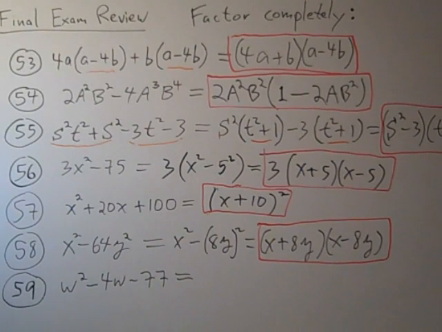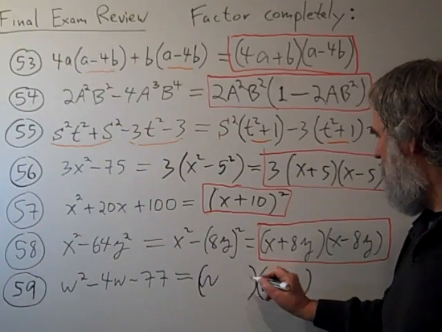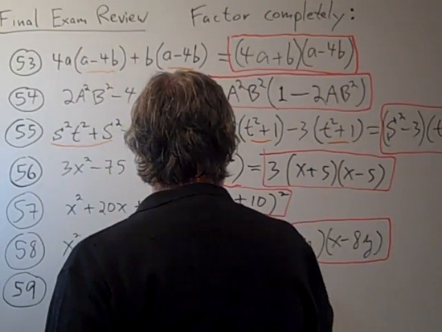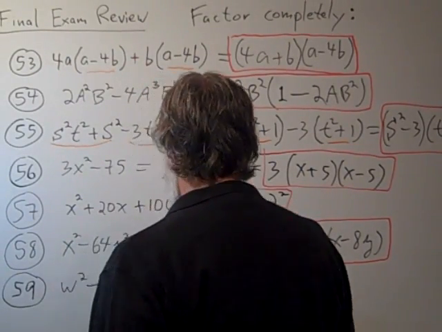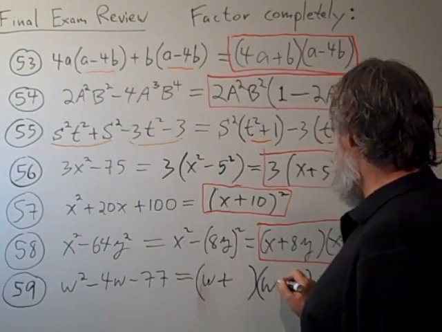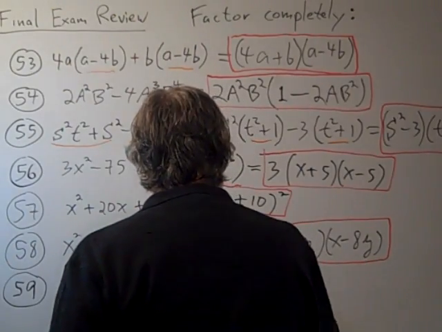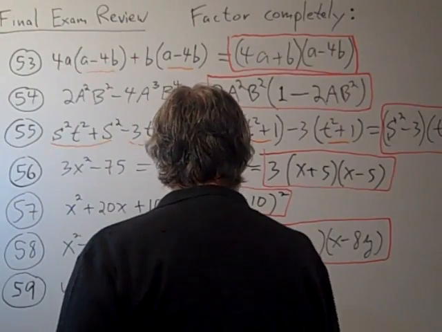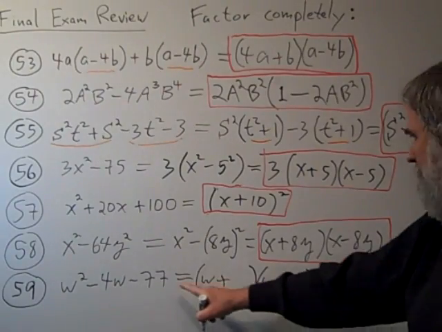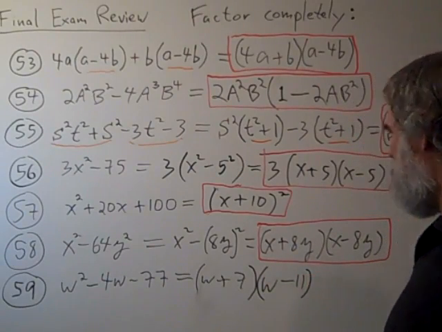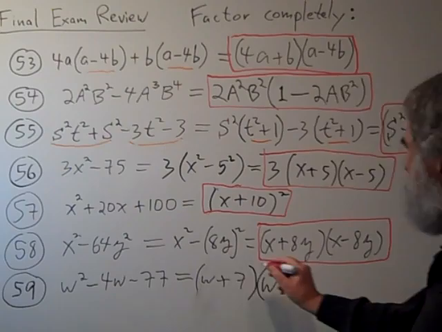Finally, for this last problem number 59, w squared minus 4w minus 77. We'll try to factor that with a w times a w to get the w squared. And then, we're looking for two numbers now. First of all, it has to be a plus times a minus to get a negative 77 on the end. And the product is 77 now. And the difference is 4. So 7 times 11, those are the numbers. The big number goes with the negative because the middle term is negative. So, there we have the complete factorization of this polynomial.